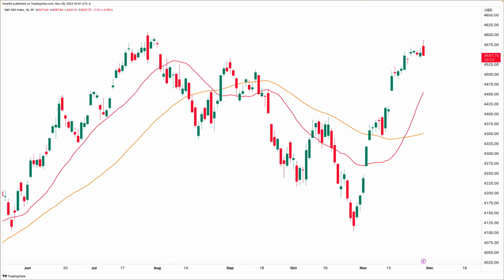Now, when we take a look at an actual price chart of the S&P 500, you can see that we've now started to get a gradual, gentle upward slope in the 20 and 50-period moving averages. No surprise that we would pull back here around 4,600, the prior highs from the summer. We're quite a ways away from those moving averages. So whether you're flat out bearish or full on bullish, regardless of which camp you fall into, I still think a reasonable expectation here would be a pullback that gets us to maybe 4,500, 4,450 on the low side. Let's wait and see what happens, but I think that's a pretty reasonable expectation of this market at this stage.